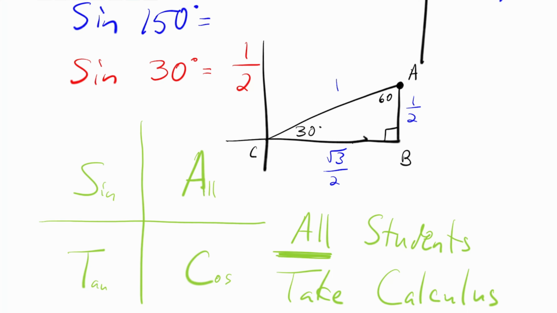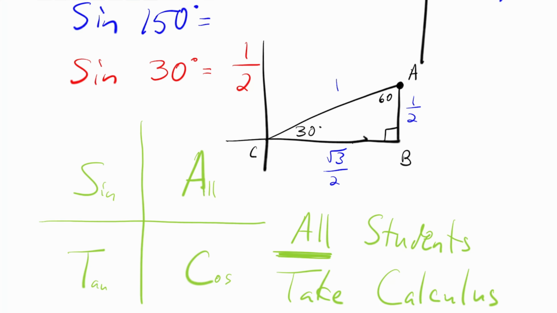It's very simple, meaning that in the first quadrant, all of the trigonometric functions, that is sine, cosine, and tangent, are all positive. In the second quadrant, only sine is positive. If you end up looking for cosine or tangent in the second quadrant, they will be negative, and you'll have to write down that it's a negative answer. Tangent is going to be positive in the third quadrant. If you end up looking for sine or cosine in the third quadrant, those will be negative. And the same thing for cosine in the fourth quadrant.